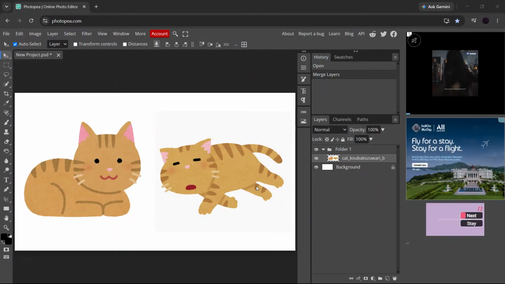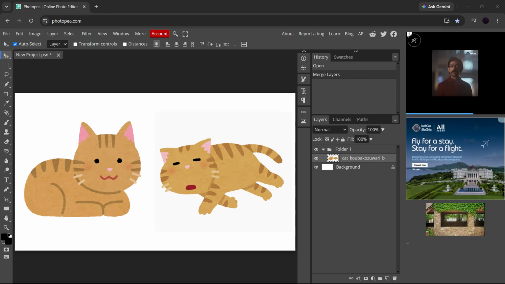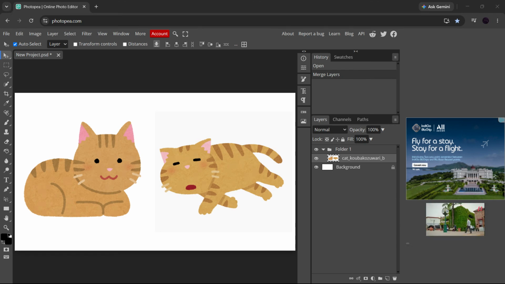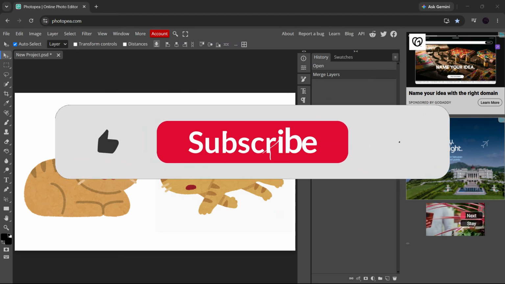If you've just finished editing your image in Photopea and now you want to save it properly, this video is going to make that super easy. In this tutorial, I'll show you exactly how to save your photo in Photopea as a standard image file like JPG, PNG, or WebP so you can download it straight to your laptop and use it anywhere you want. Whether you're saving a logo, a social media graphic, or a regular photo, the steps are simple once you know where to click.